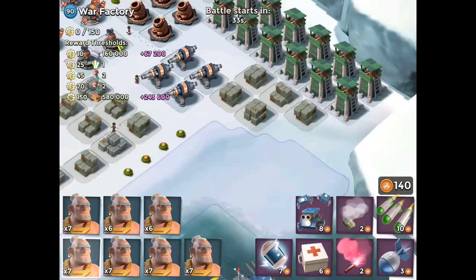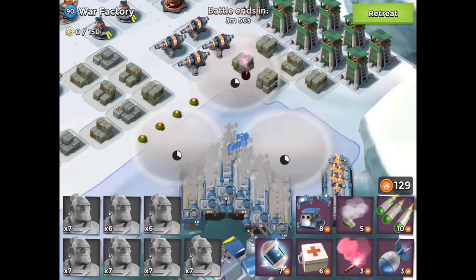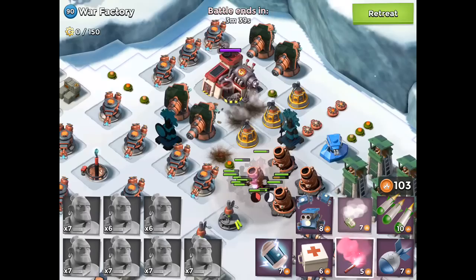So, first I'm going to be dropping my smokes. And then deploy my warriors. Come on, I'm scared. I'm scared. Making my way up there. One artillery, two artillery. Oh, nice! Awesome, I made it.